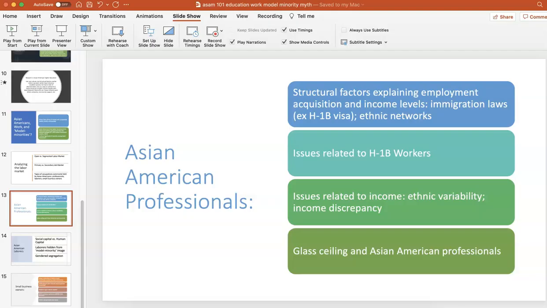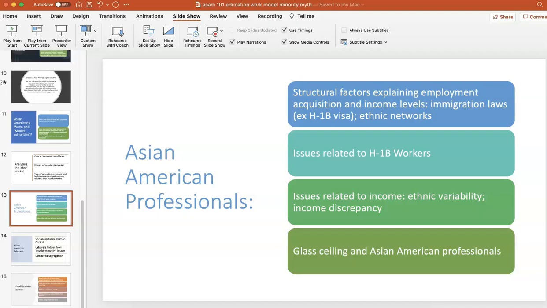In fact, some end up, at least initially when they arrive here, even if they have advanced degrees, in the secondary labor market, and they have to try to move up to another position, right? By the way, scholars do note that much less income discrepancy is occurring between native-born Asian Americans and whites. Okay, so this happens to be applicable to more immigrants.